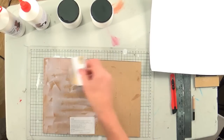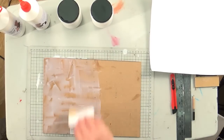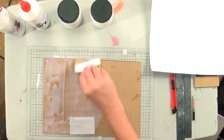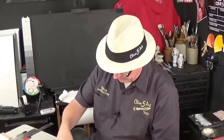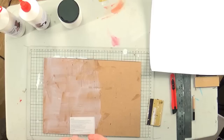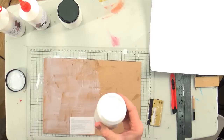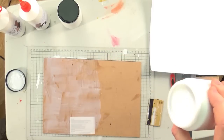I tend to use this thinner one for lighter grades of canvas, where I tend to use a thicker one, obviously, for heavy duty canvases, because they need a little bit more of a stick. The thicker one just makes it a bit thicker. That's all it is. It's exactly the same stuff. It's just very thick. There you go. And there we go. And this is, let's make sure I got the right one. Yes, this is the same one, but I don't know if you can see on camera. It's really, really thick. Can you see?